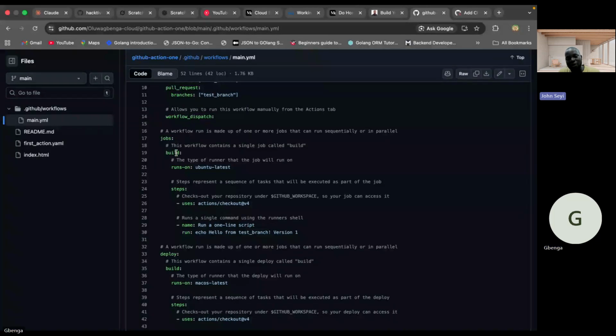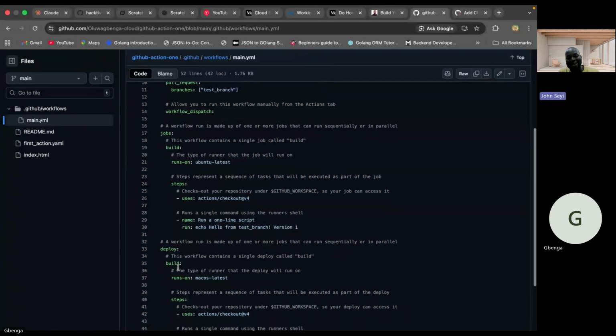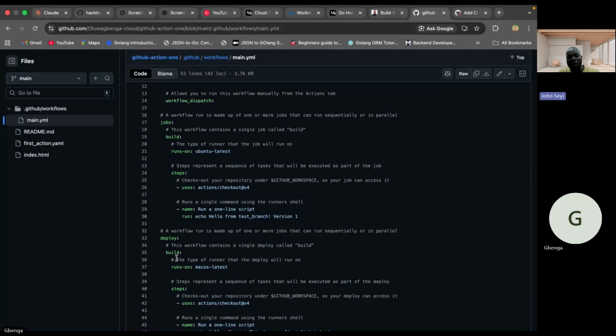I said to create another new job and call it deploy. The new job you are creating will be under jobs, so look at the indentation.